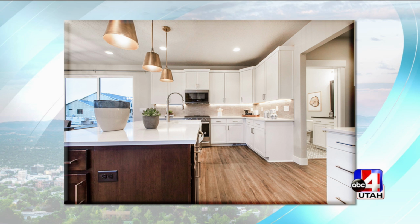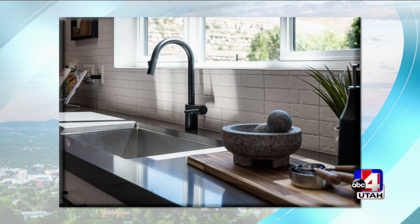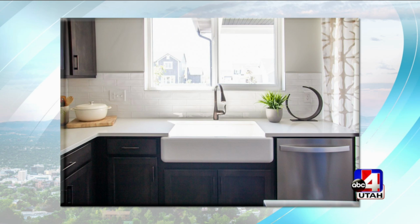All right, so let's look at a couple of the ideas you're sharing with our viewers today. Top kitchen trends, which is my favorite part of the house. It's what we all look at first. Oh yeah. What's in right now? So what's really in right now is a lot of warm, natural wood tones. So a lot of light stained cabinets, light, warm floors, still keeping it light and bright, which I think before it used to be a lot of the white and gray, and now it's moving into light, natural wood tones. Jordan, it was interesting in a couple of those photos, even that darker wood in the kitchen is coming back. Yes, definitely. And I think bold accent pieces are really making a huge comeback right now.